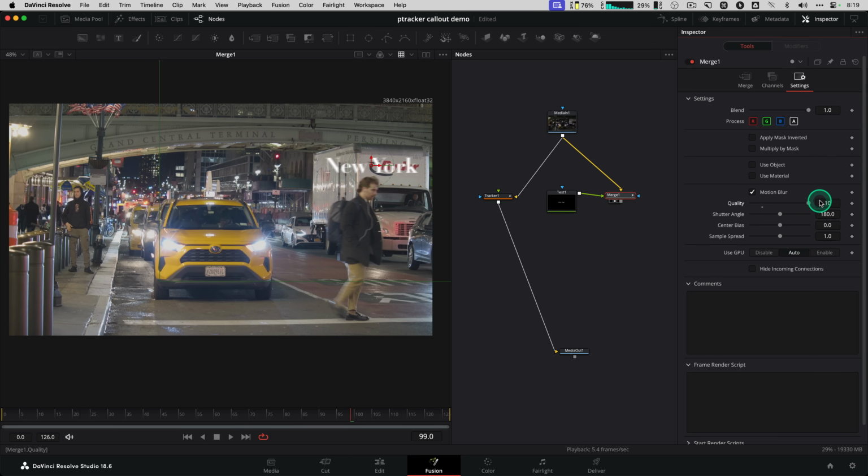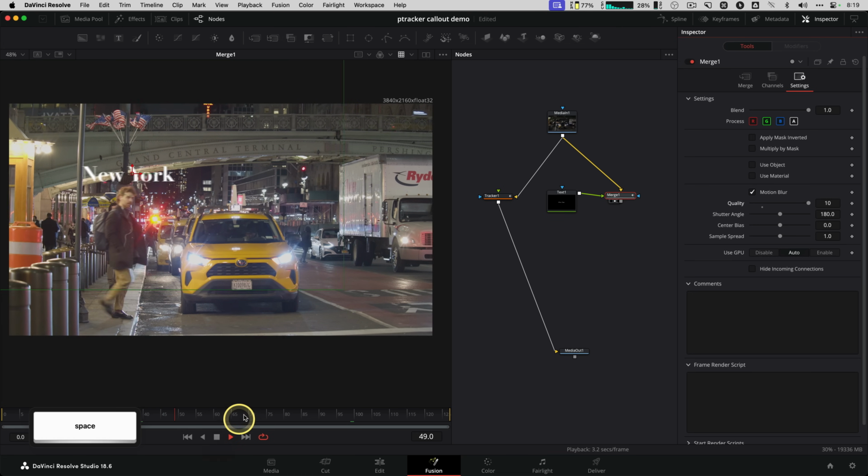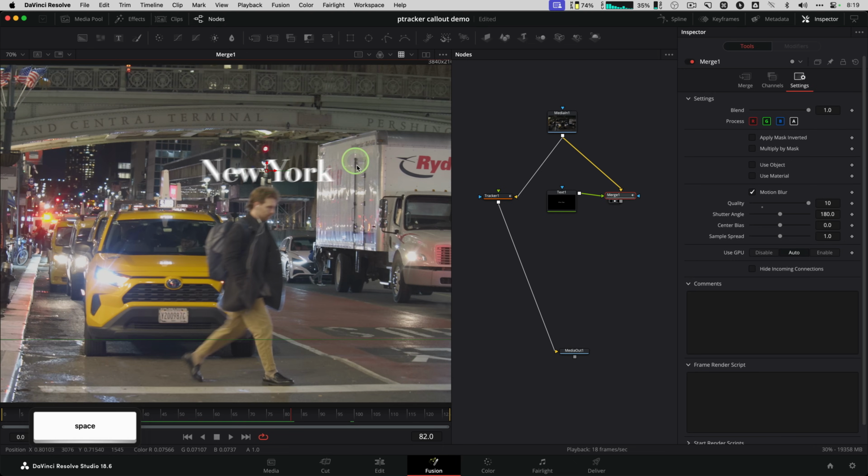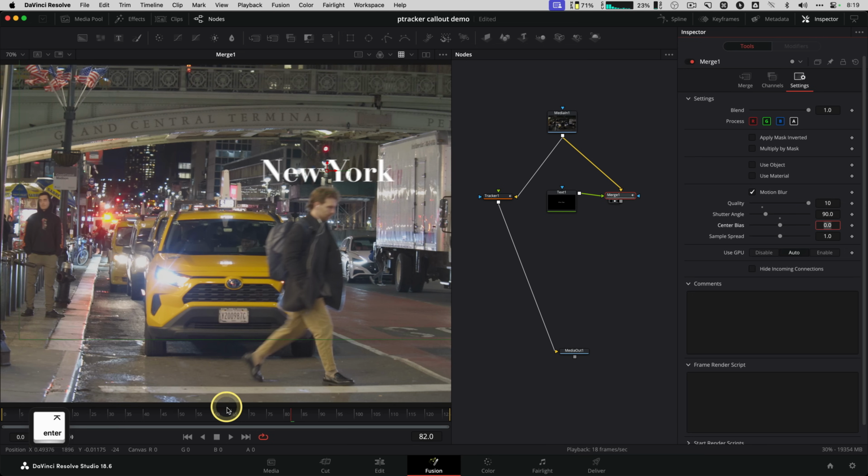We'll turn that on, crank up the quality, and watch the computer struggle because it's rendering a little harder, but that might be too much blur. So if you wanted to still have it sort of legible, you could go to the shutter angle, which normally you're gonna have at 180. You could turn this down. It's a stylistic choice. Turn that down to 90 and it makes it a little bit sharper.